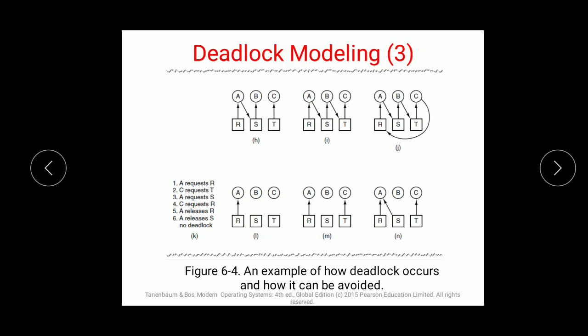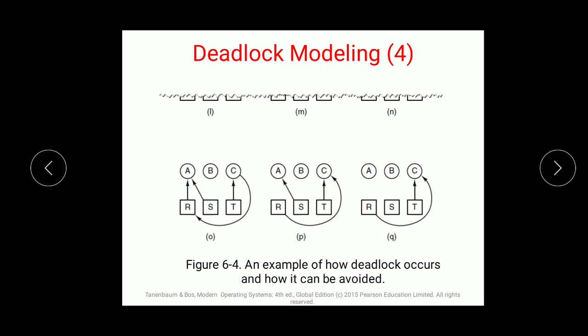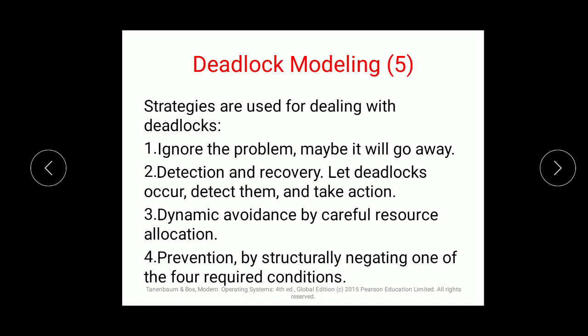Even if we go for one single resource at a time, this problem can be solved. Next is deadlock modeling and how it can be avoided. The last one is when R is released by A and it gets S, we can give it to C so that it completes its work with R and T. So this can be a condition, providing both resources. It is not compulsory that you will have only one resource requirement every time; you can have more than one resource requirement for completing the process.